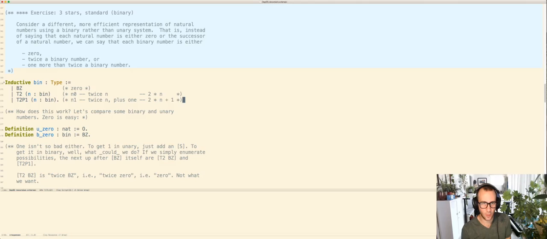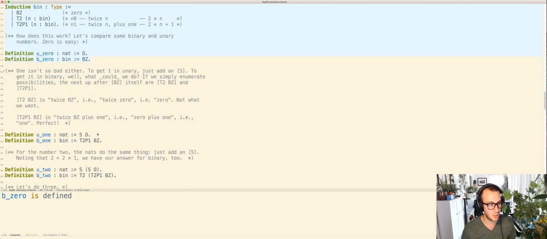To really get a sense of how they work, you're going to want to write some examples down. That's how anyone understands anything in computers, is examples first. So let's look at some. We'll do side-by-side comparisons where U underscore is how we'll name the unary number and B underscore is how we'll name the binary one. We'll just take a look at them. Next, after that, we'll have you write some conversion functions. That's going to be the main homework here. Okay, so U0, B0. O is the name of the constructor for 0 in the unary naturals, and BZ is the name of 0 for the binary naturals.